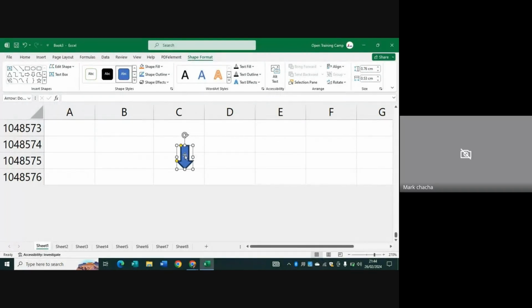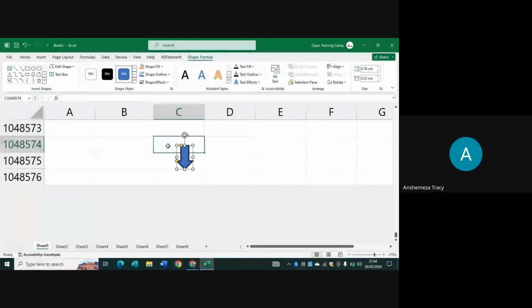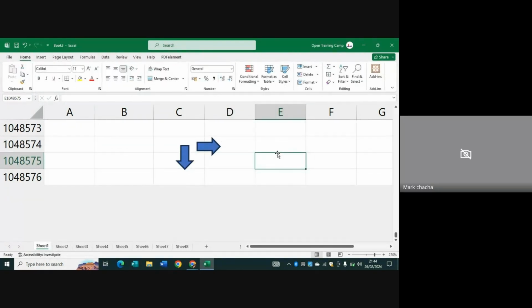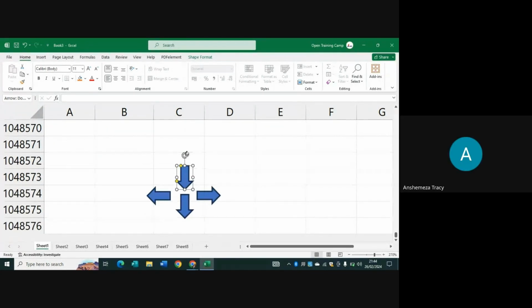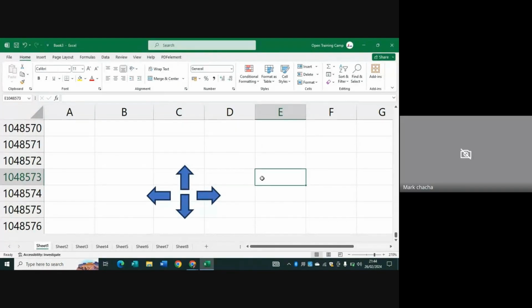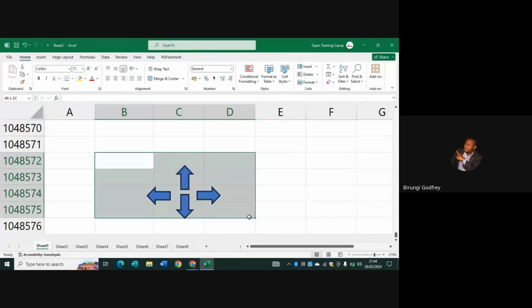Now let's go to the column. For the column, it will be control with this arrow on your keyboard. You also have this arrow. Oh yeah, I've got it. All right. So learn how to use these arrows on your keyboard. These are very powerful shortcut keys that you can use to navigate your worksheets.